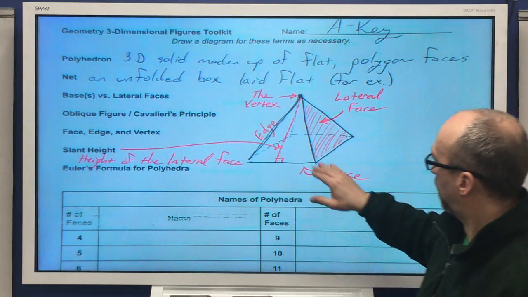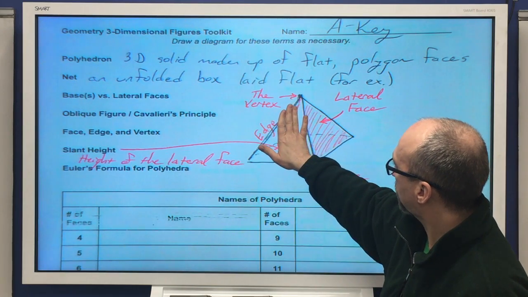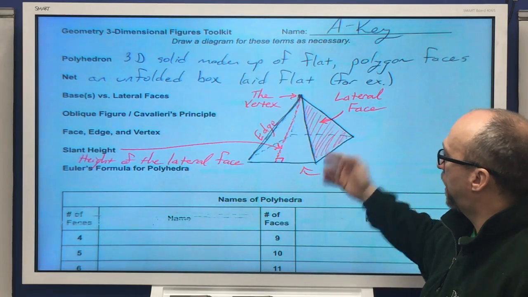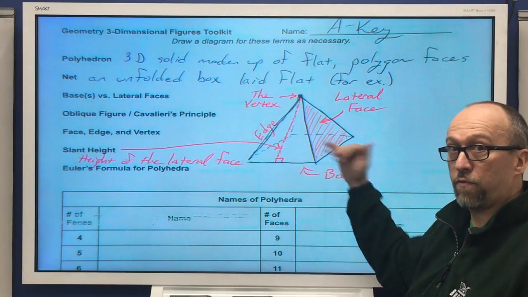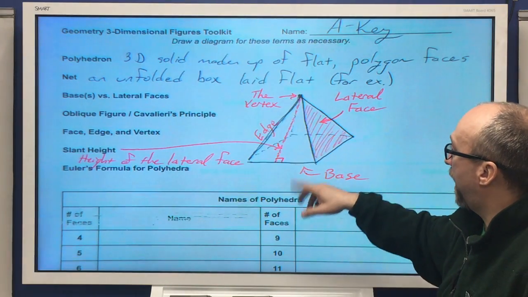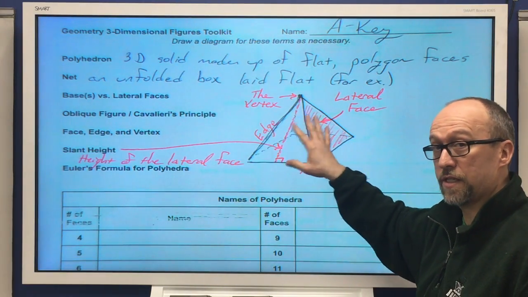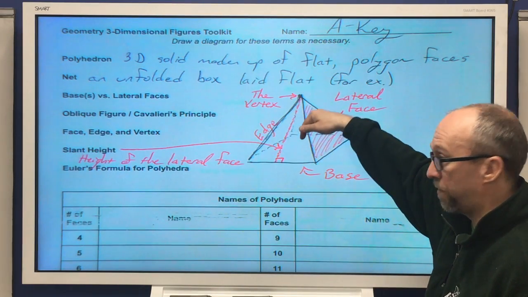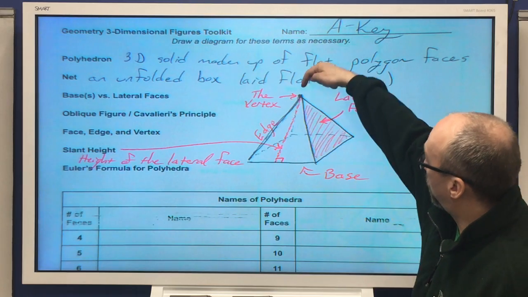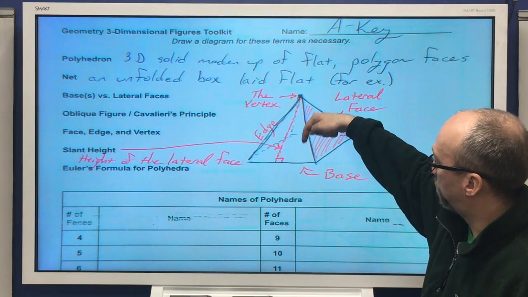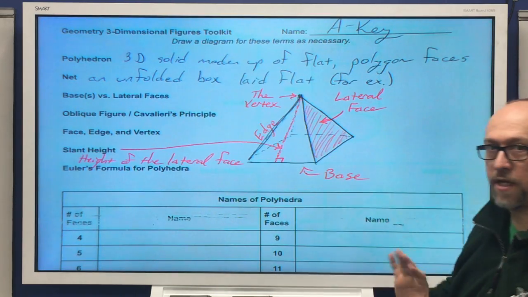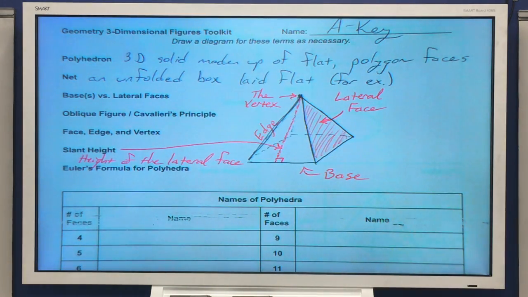But if I wanted the surface area of this pyramid, I would need the square base, and I would need the 4 triangles: the front, right, left, and back triangle. I'm going to assume all these triangles are the same, like an Egyptian pyramid where this vertex is perfectly above the middle of the base. The slant height would just be the height of this triangular lateral face, just the face of that pyramid.